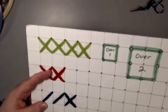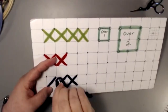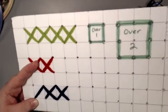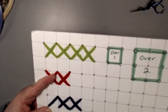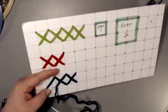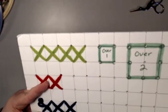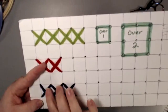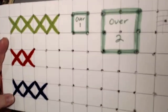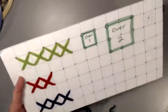It depends on what you're most comfortable with. I think in the first place, it's a good idea to do an X by X, because you'll get a little bit more used to it and you have a better opportunity of not missing stitches and keeping your top legs and bottom legs going in the same direction. So does that make sense? So that's basically going over one.